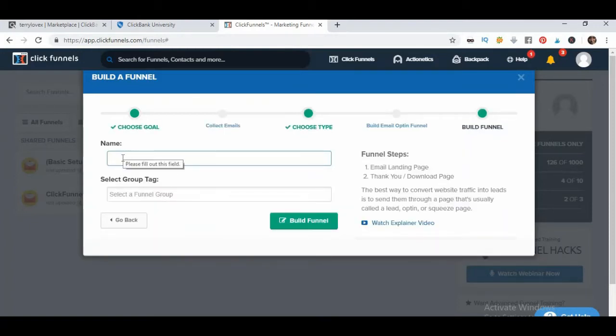Now you're gonna name your funnel something like this. For now, I'm just gonna name this funnel Clickbank product, and I'm gonna click right here, build funnel.